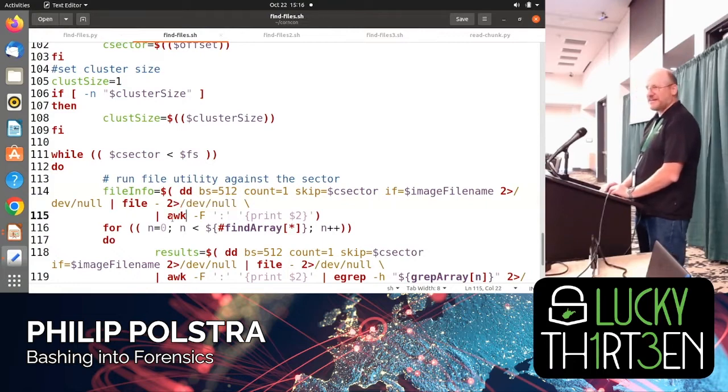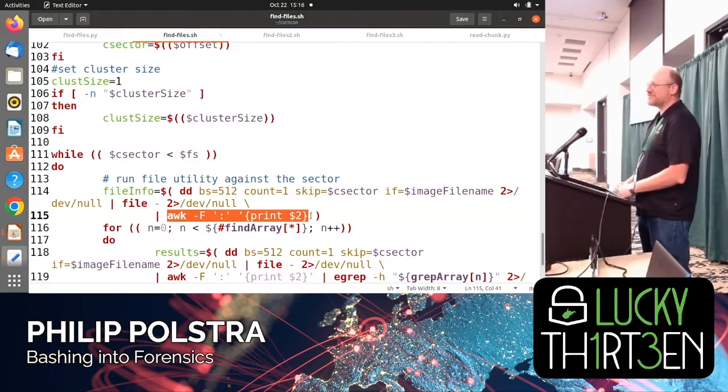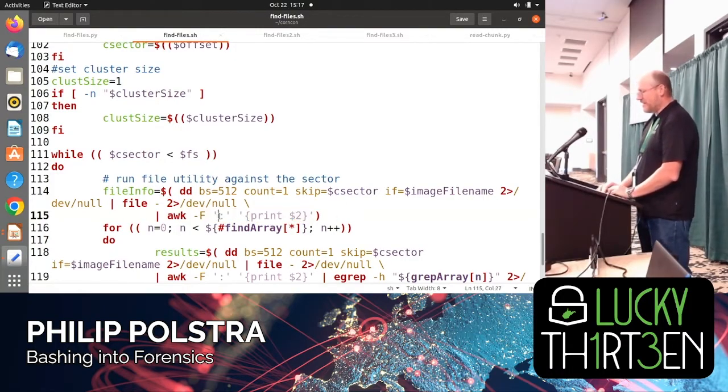Then I'm going to pipe that to this tool called awk. What does awk do? Awk is a great tool for dealing with data arranged in columns, what they call fields. Most people would say words. Things are typically separated by white space, but I'm going to tell it my field separator, that's what this dash capital F stands for, is going to be a colon, because the output from file is going to be something like file name, colon, and then results.